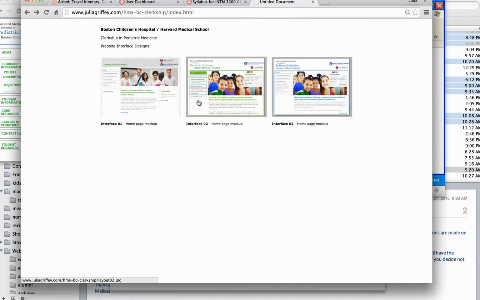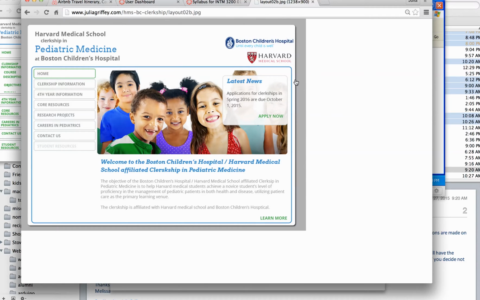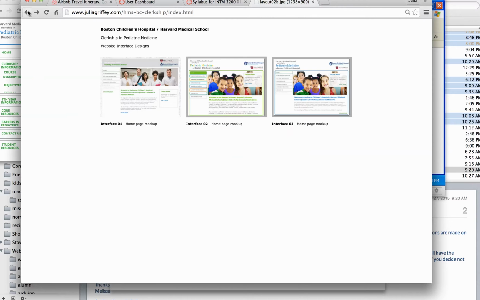After I presented these first 2 designs, and these are links to larger versions of them, the client was leaning more towards the second design, but wanted some changes. For example, they didn't like all of the different colors here and wanted blue more as an accent color. And I think that was pretty much it. So I based the next design off of this design and used blue more as an accent color. After the interface design was decided, you can see I did not mock up a lower level page design. I probably should have, but I didn't foresee the lower level page looking all that much different from this home page.